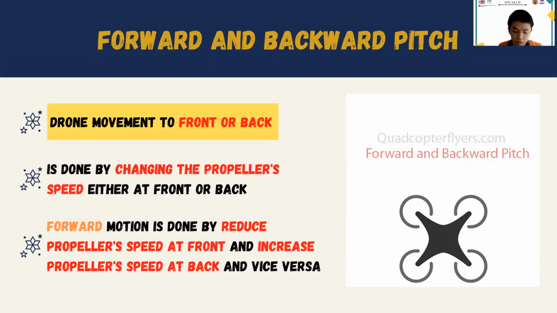Okay. So basically, a quadcopter drone is like a car where every side is the front, right? In order to fly forward, I just need a forward component of the thrust from the rotors. So we can change the propeller speed of the drone either at the front or at the back. If you want to make it move forward, you reduce the propeller speed at the front and increase the propeller speed at the back. So the net force will become unbalanced, and the force provided backward is greater, and it will make the drone move forward, and vice versa.